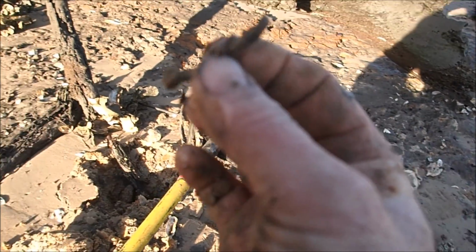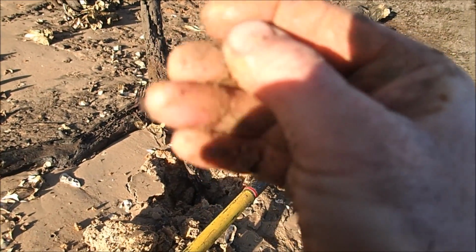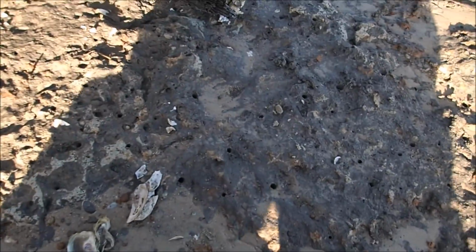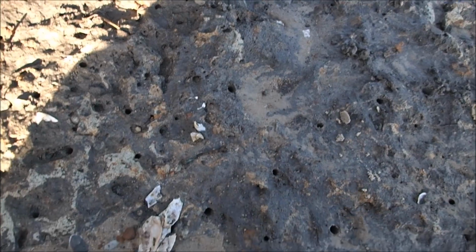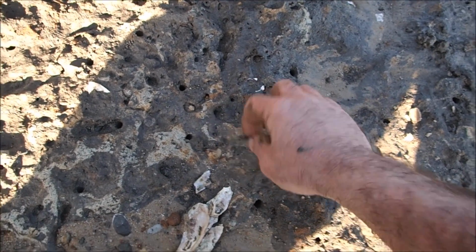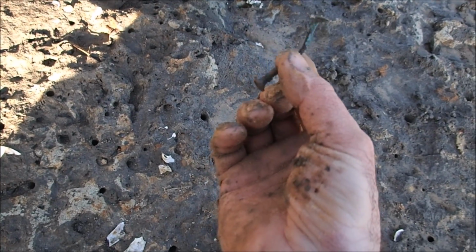We're going to hang out here just a few more minutes. If no coins or buttons pop up, we're going to keep moving. Figure probably another 5 or 6 good targets, and if we don't get a button or something that someone actually dropped, we'll keep moving. As I'm looking on this hard pan here and moving the machine over, you can actually see a bunch of them. This is like a rivet. I think they used those as rivets. You find those double-headed things a lot. I find them other places I've dug. And here's another one.